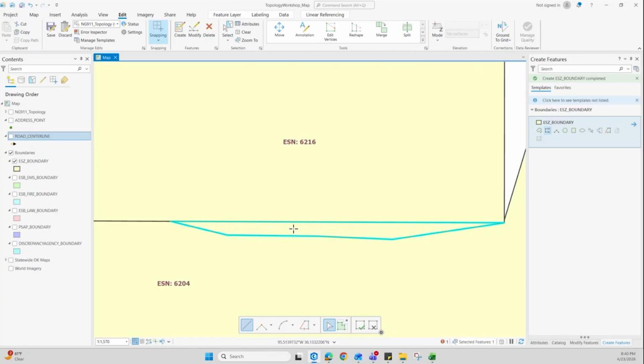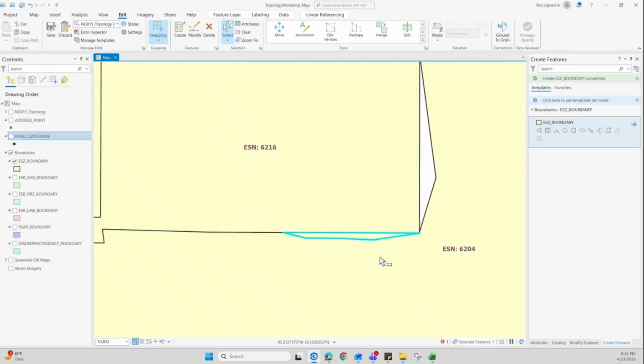So just do 2 points here. And again, you can always use that trick of holding the space bar to temporarily disable snapping, and that'll help you out.